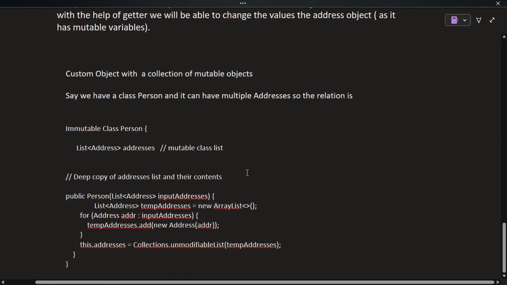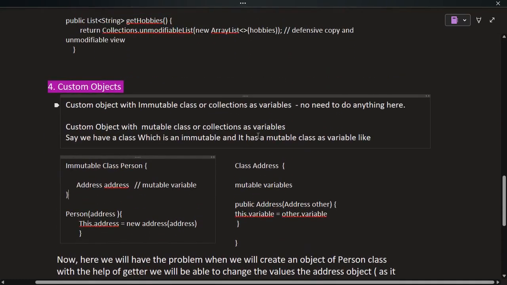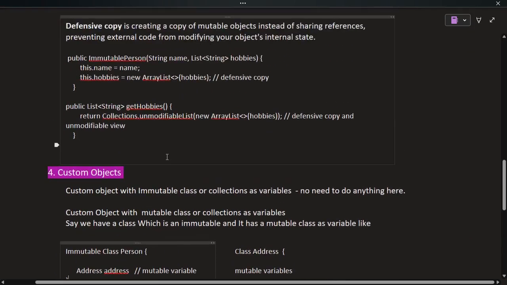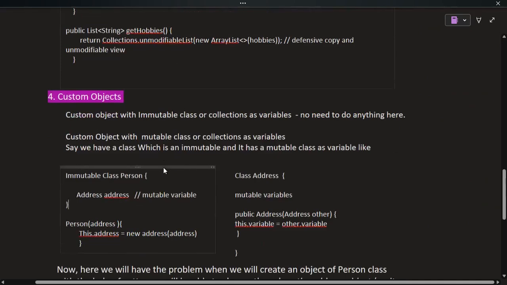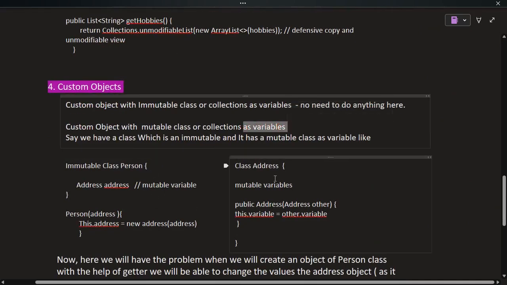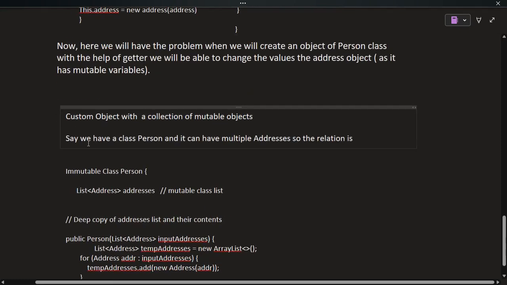We will iterate over each object of the address list, make a new instance of each, and then add these to the unmodifiable list. So with this, we are doing a deep copy of a custom collection object.